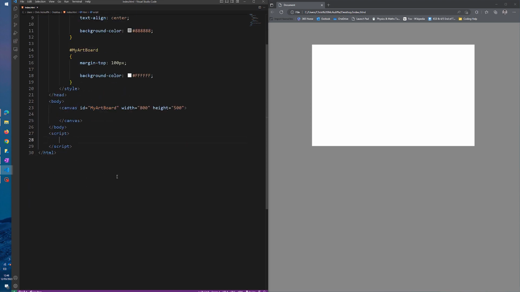So, how do we start writing to the artboard, or how do we start drawing? Well, first we need to get this element. We need to get this tag to be able to draw on it. If not, the program won't know where to draw things. To do that, we can store the tag inside something called a variable.